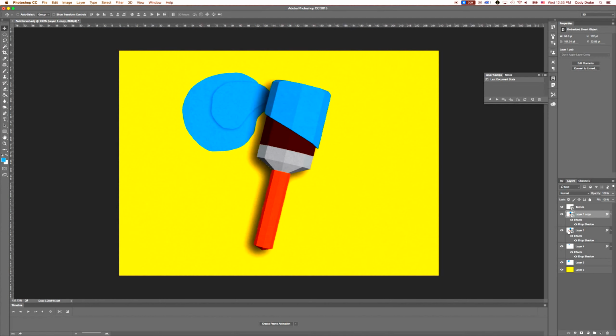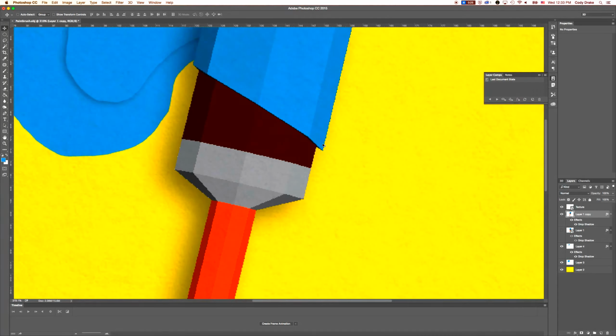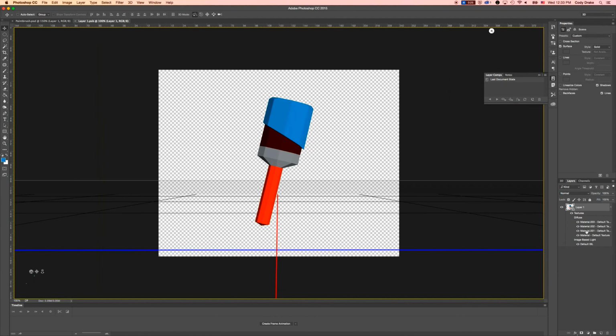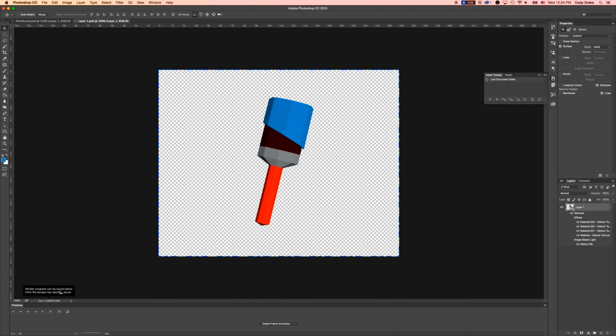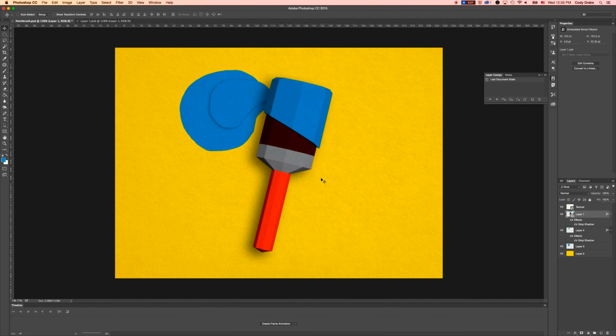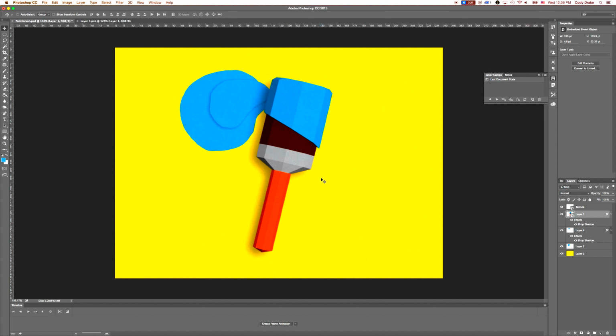Now you'll notice, when you zoom in really close to your object, it has a jagged edge. That is because your object has yet to be rendered. So once you have the composition for your object prepared in Photoshop, all you have to do is render the object to clean up those lines. This may take some time. Once the object is rendered, you can zoom in again and you'll see that the lines are crisp and clean.